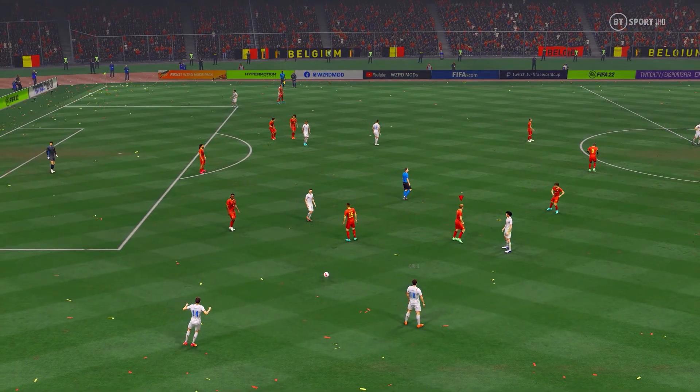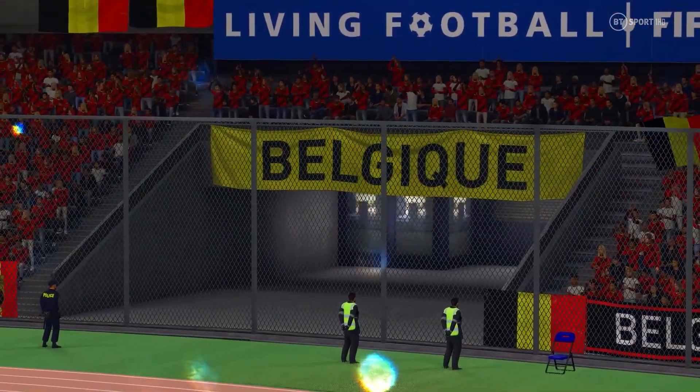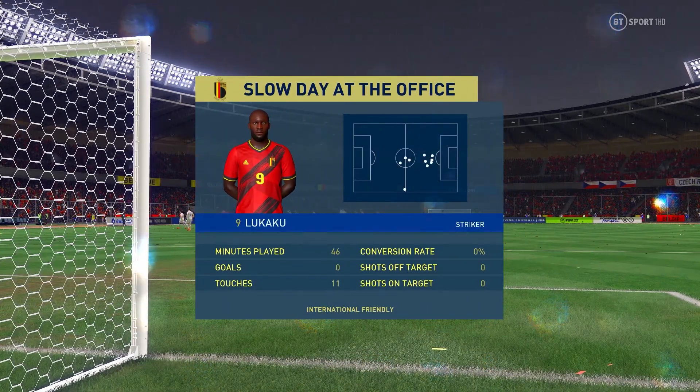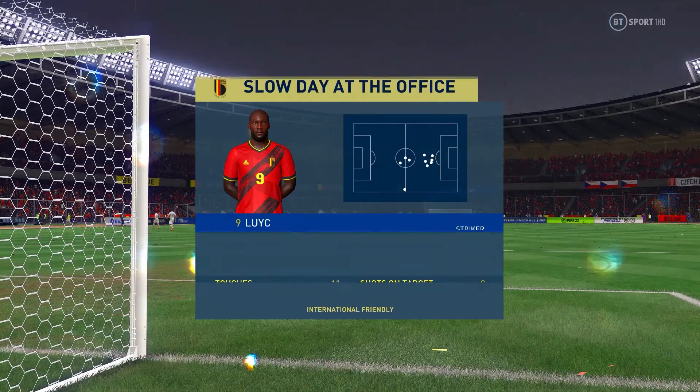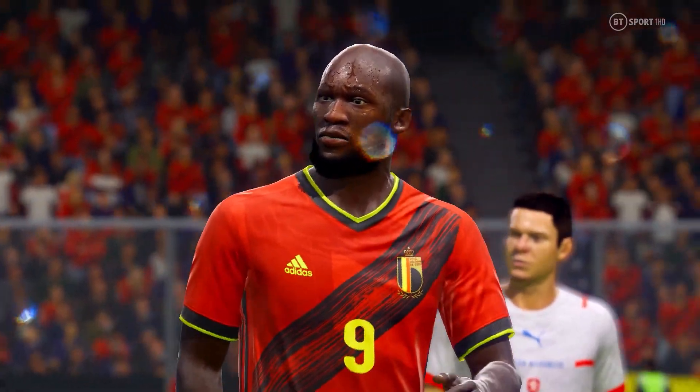So the whistle then — we're up to the halfway stage in this match. That's been a difficult outing for Romelu Lukaku, Lee. Yeah, well Ian Wright always said to me: when you're struggling to score goals, stay in front of them for longer. Increase your time in the danger area — that's what he's got to do more of.